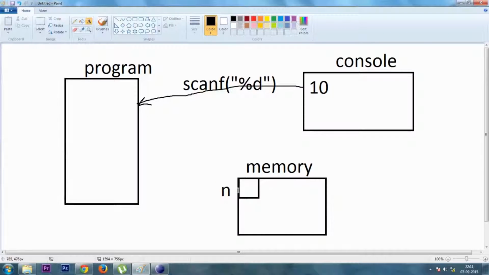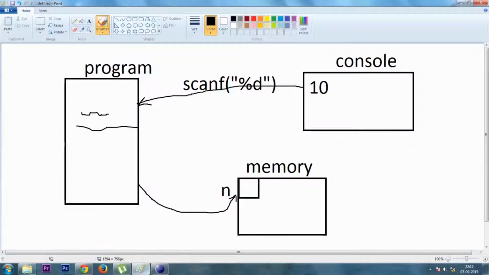So n is the name given to my memory cell, and after scanning, the data will come to the program, and after the program processes it, it is going to be saved into this memory location n. So I should tell the compiler where I am going to save my data after taking it from the console.